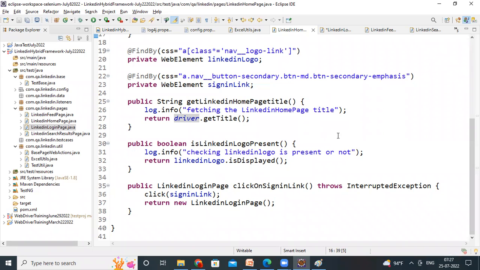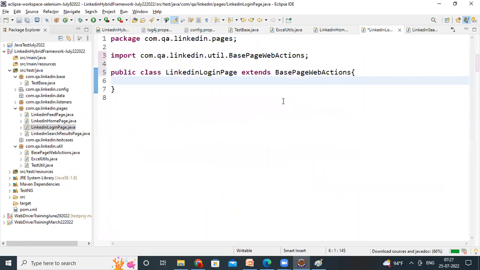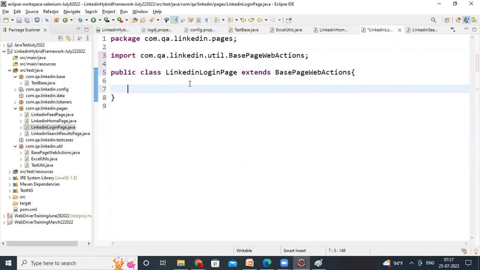So I'm going to do login page actions in the same way. So this is the login page. Similar way, you develop it.